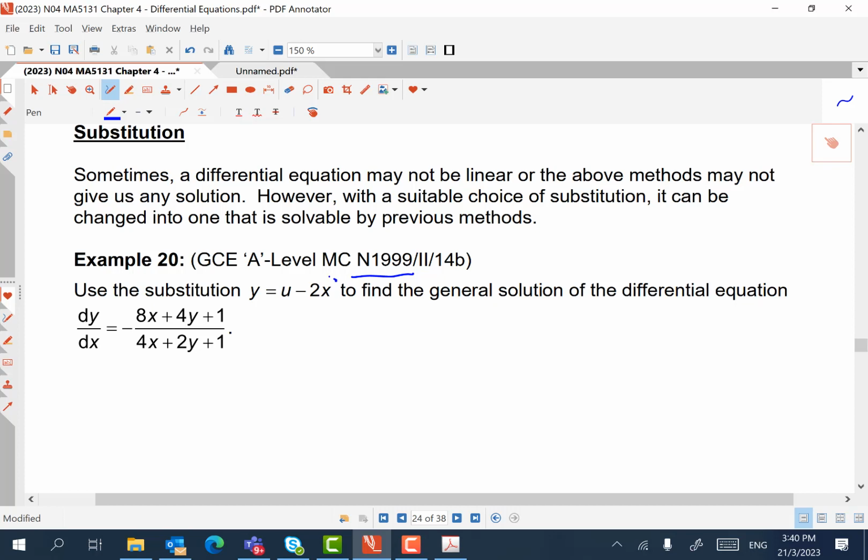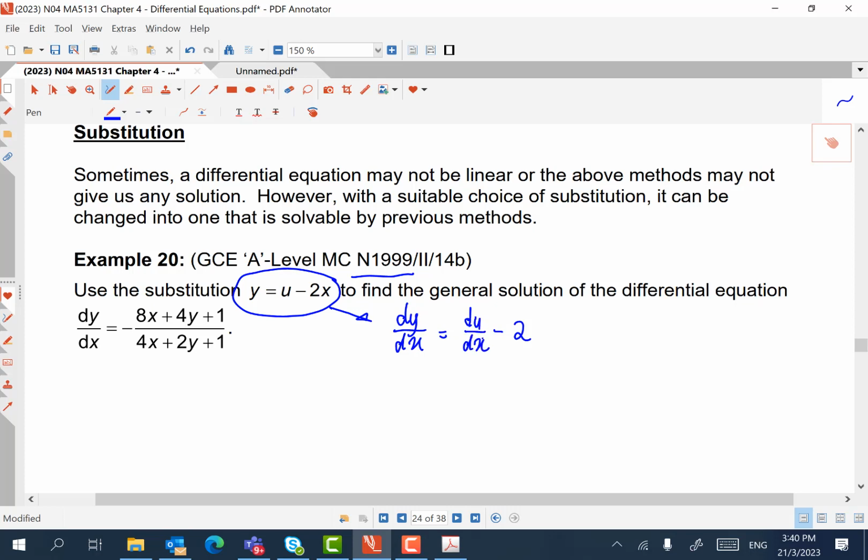In this question, it's suggesting that you do it by so-called substitution. To do it by substitution, the very first step you need to do is to differentiate. Many people will differentiate and put it like this. Tell me what is wrong with this. It's wrong, right? u isn't a constant. If u were a constant, then it would be right.